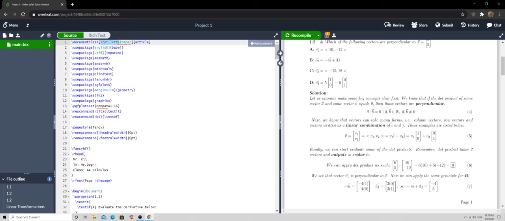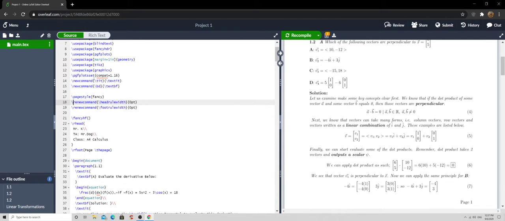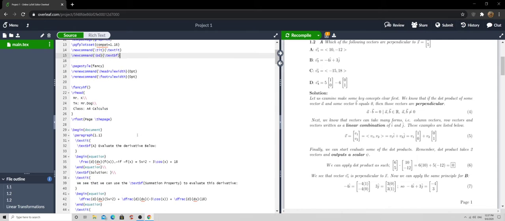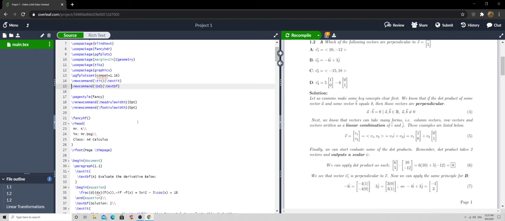I just have 12-point font, and I set it to letter paper. So yeah, page style fancy, and I just renewed some commands. Here are some of my commands. Just ignore this. I really wasn't meaning anything bad. I just wanted to shorten the command because \t was already taken. So just ignore that. And then newcommand bd textbf. So there we go.